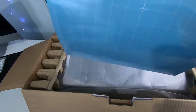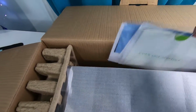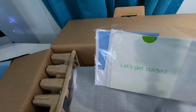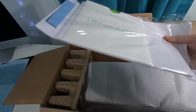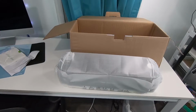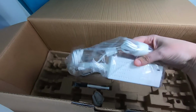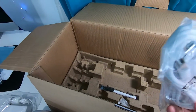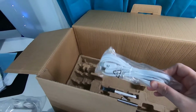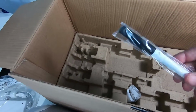Okay, so it looks like we have a light grip mat. Set that over there. Looks like we got some let's get started manual and some directions. So I have it out of the box, and then inside the box it looks like we have a power cable and a USB cable if I wanted to plug it directly into my computer. And it looks like one marker.